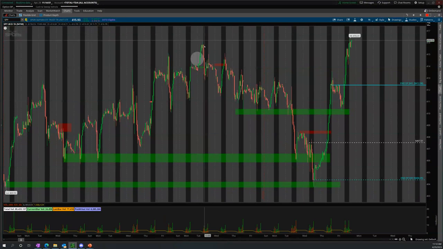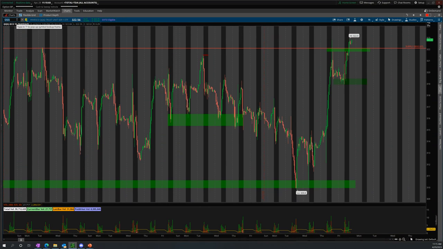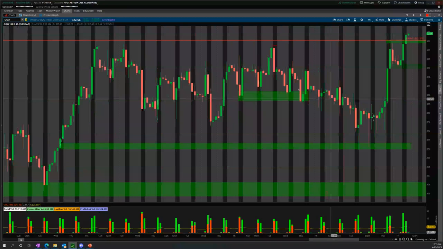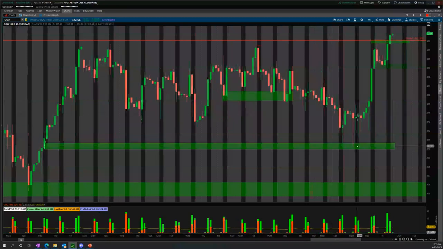Yeah, that's what I was going to say to you, Rob. If you look at the 4-hour on QQQ especially, and also SPY. Yeah, look at that. Go to the 4-hour specifically, and you can see that yes, we were in this downtrend, but at the same time, look at the false breakout and then the rally.